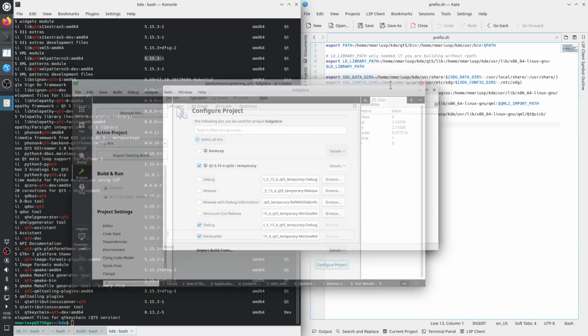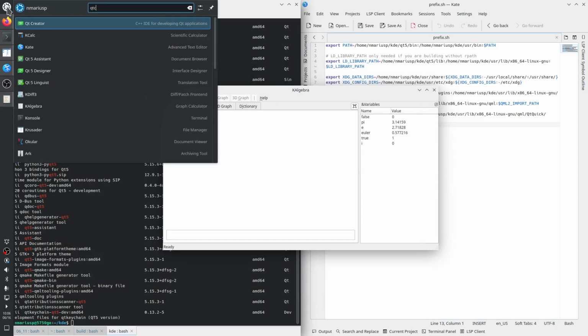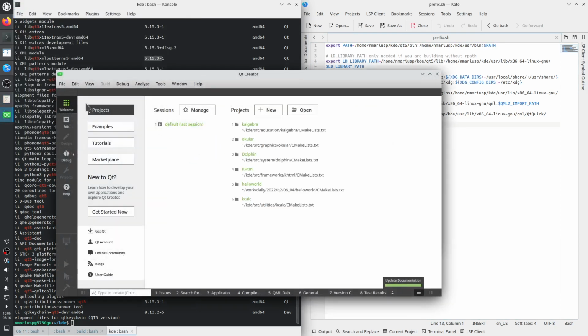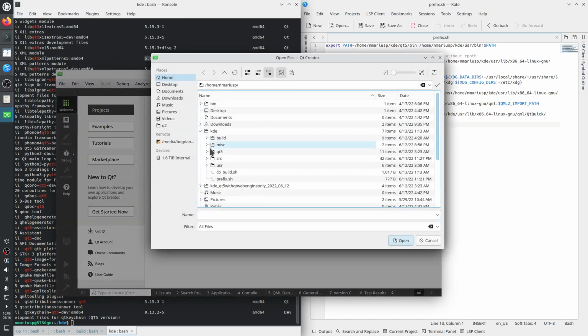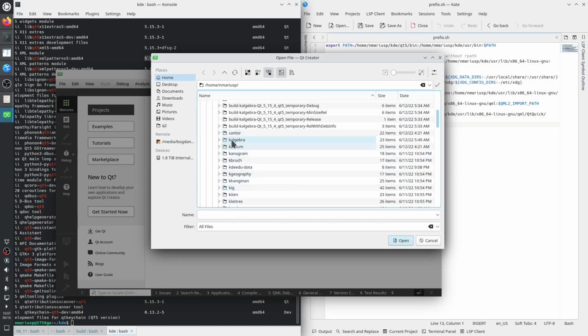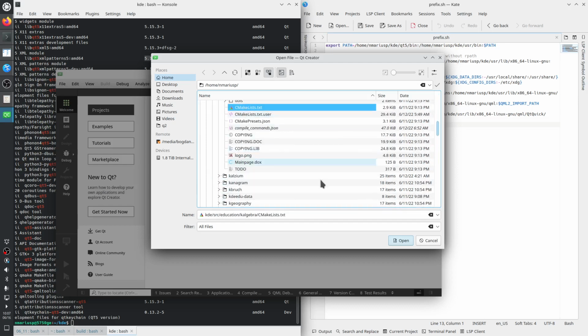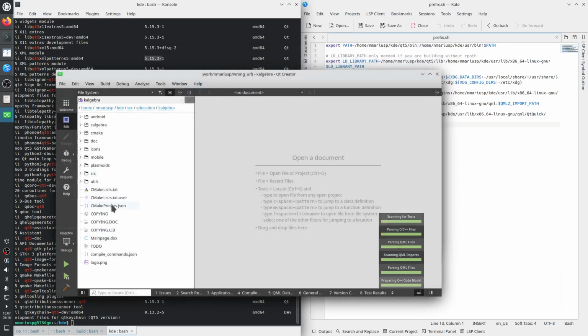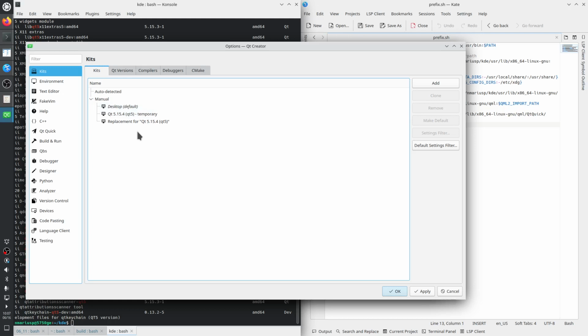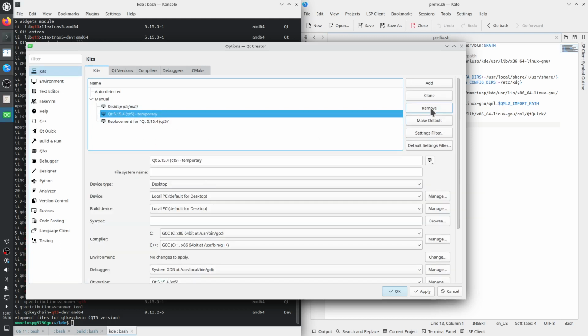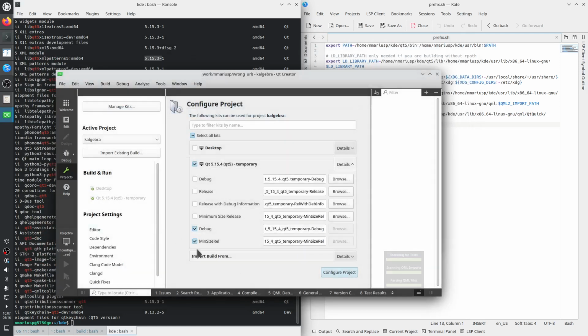Let me open this thing again. File, open file or project, kdesrc education kalgebra. Open. Now we have manage kits. It created some temporary things. I don't want them. Remove, remove. Okay.